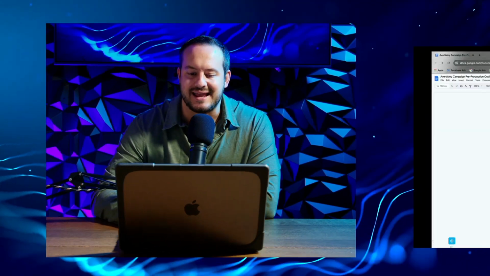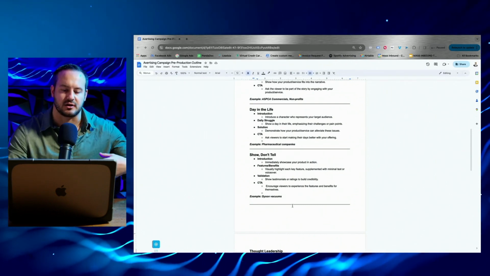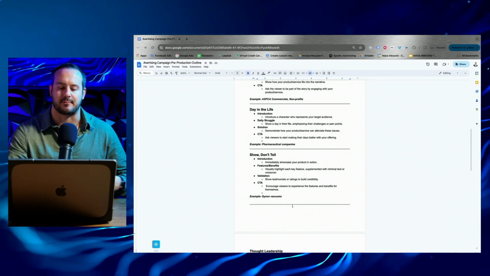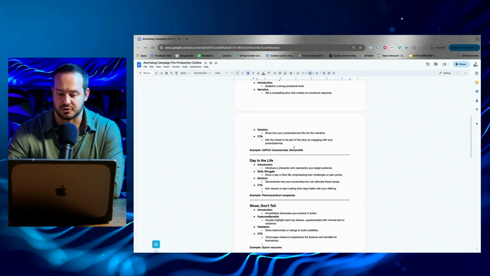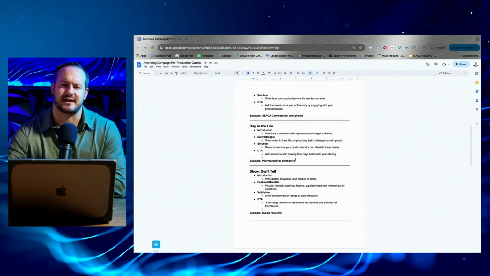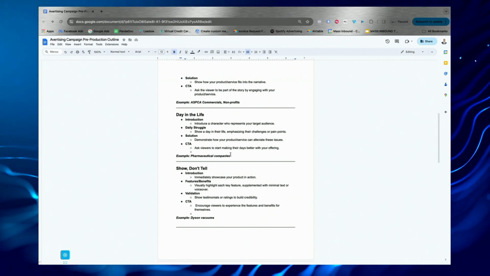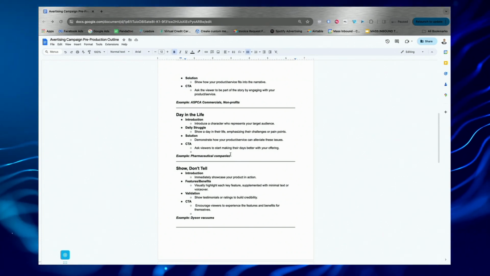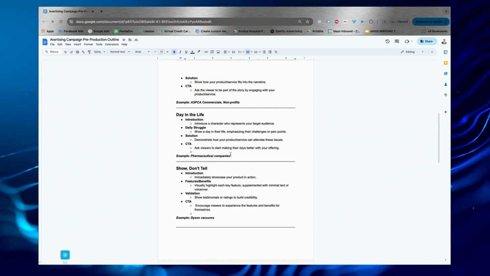Move on to the next one, day in the life. A day in the life is a really good way to promote how the person lives, with a story about the daily routines and the rituals and the struggles, and then a solution to that problem. So very similar to the above, where we talked about the emotional journey. Day in the life is similar, but it's not as emotionally driven, and you don't need to really get the person to almost cry in efforts to work with your business or your service. The day in the life could have any type of tone to the campaign. It could be a little bit dreary or sad, or it could be upbeat. So you have a little bit more flexibility when creating the day in the life.